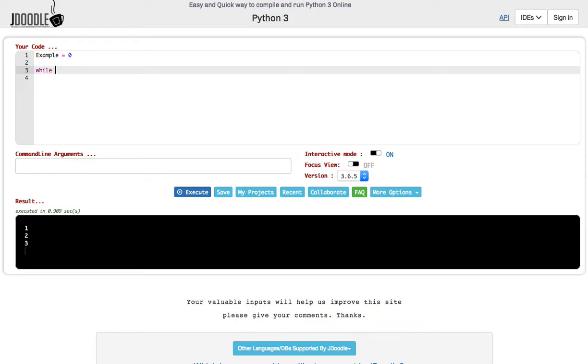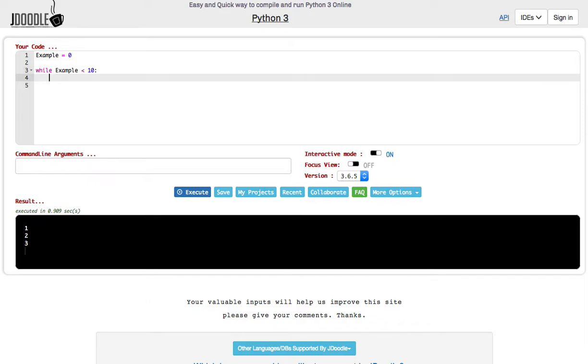So while example is still equal to 0, so example, and let's just say is less than 10, because we're just going to count to 10. Now, in theory, it'll keep doing that until example equals 10.